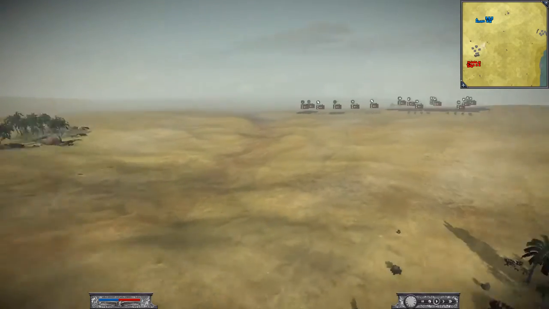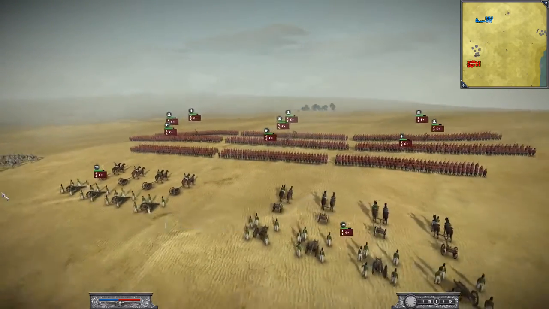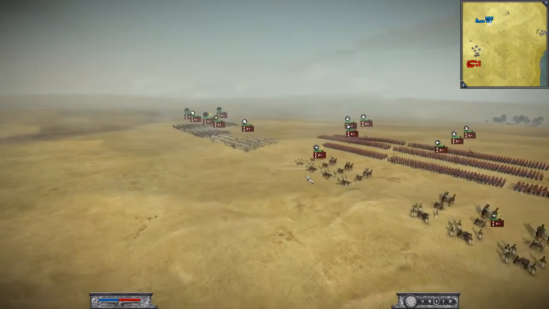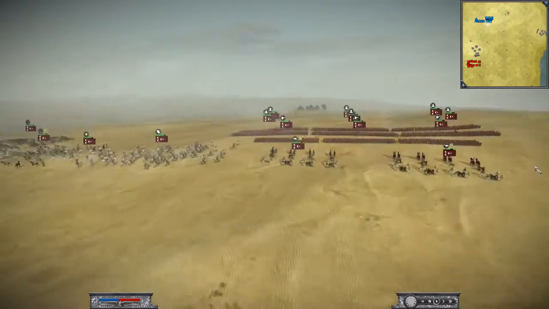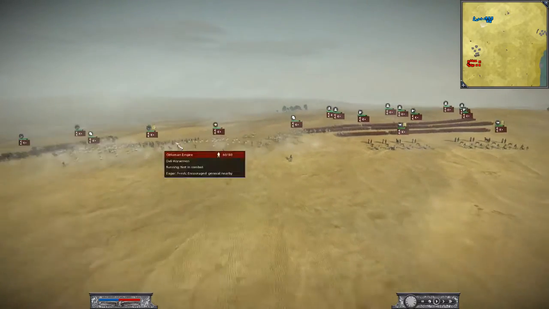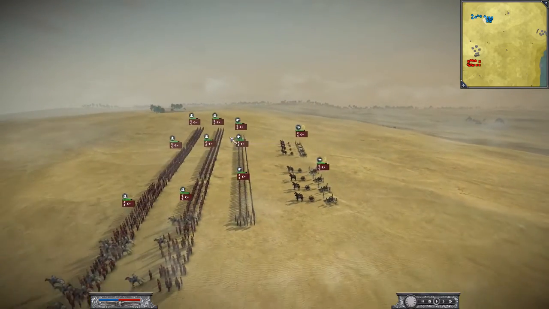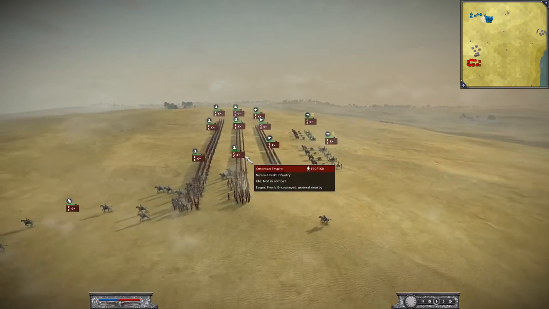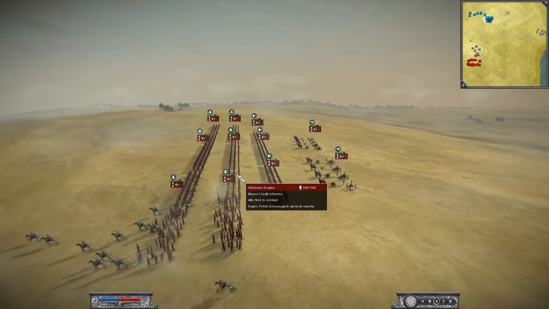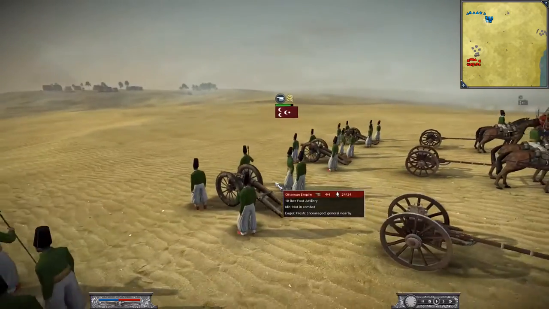I thought it would be historical of me to actually bring an Eastern faction, the Ottomans in fact, and kind of do a what-if scenario. So I brought a relatively traditional army, at least from the Ottomans' perspective. So you have the new Nizam-ı Cedid, the reformed corps of infantry, but the artillery is still pretty old.